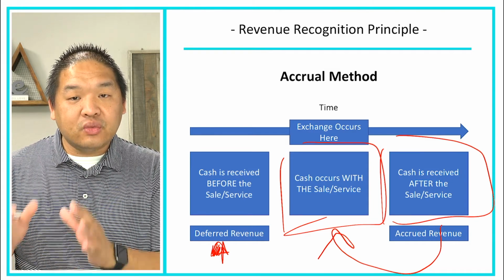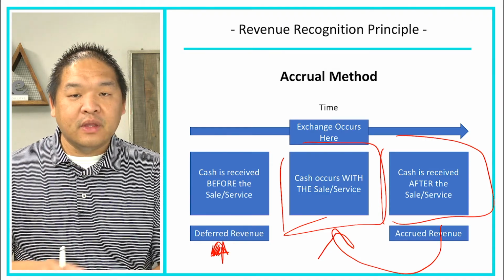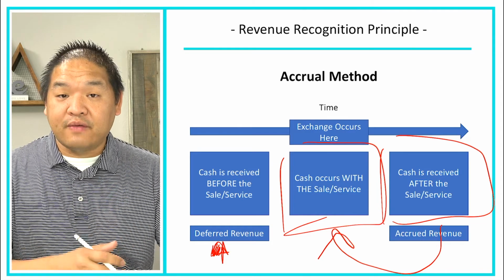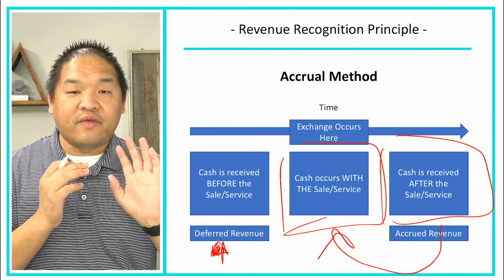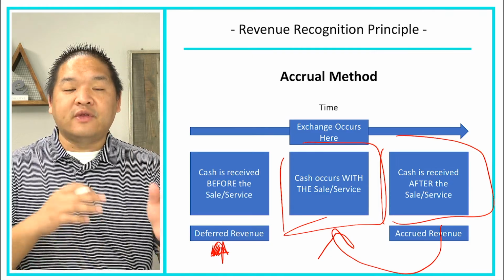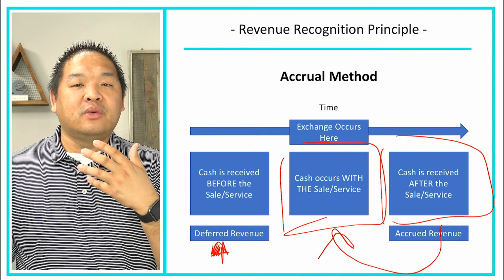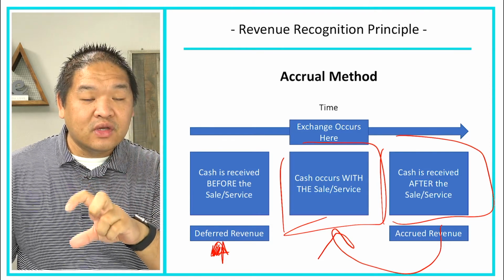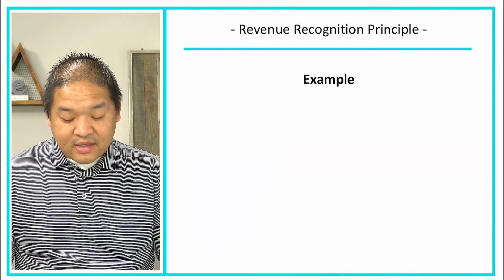So the last two, we book the revenue when they occur, even though the cash might not happen until later. The first one, we have to defer the revenue because we haven't provided the services or provided the product yet. We'll defer that revenue until we actually perform it. So when we do that, then we turn that deferred revenue into revenue. Okay, so that's how we look at it from that standpoint.